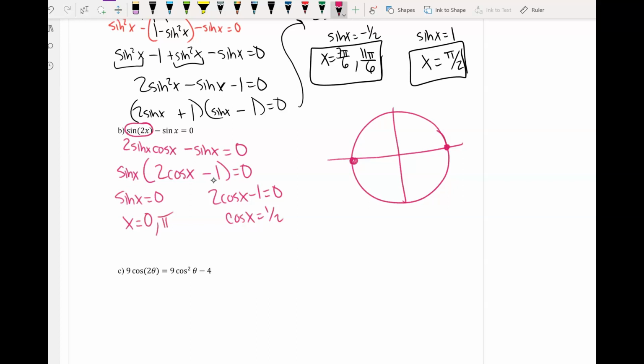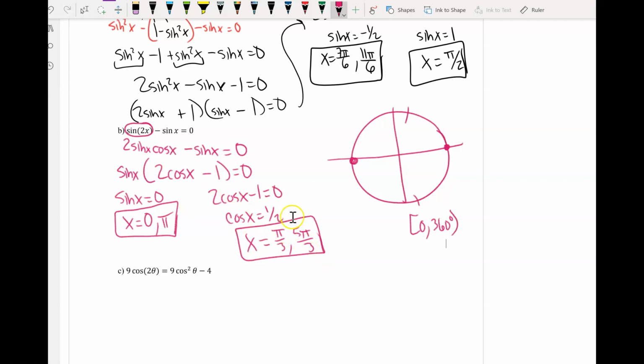And then cosine of x equals 1/2. We've done that, I think, a million times. Pi over 3, and also 5 pi over 3. Now, also do note that as I'm doing these problems, we're doing 0 to 2 pi, but I could have easily set 0 to 360 degrees. If I would have set that, that means everything would have been in degree mode, not so much in radian mode.